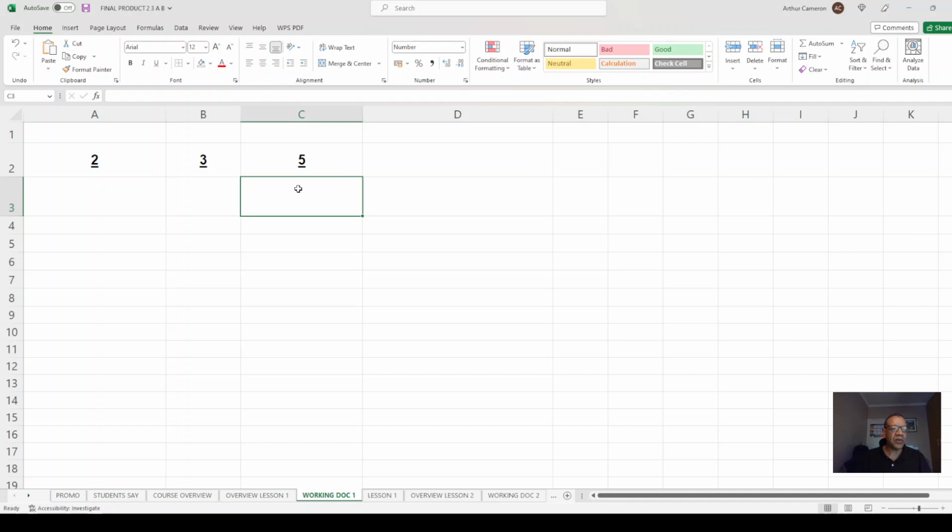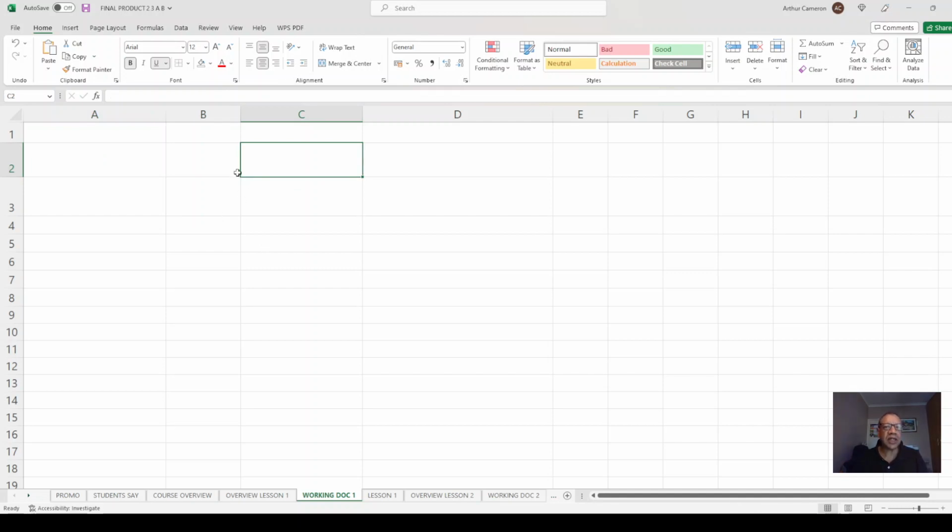Good. So if I click away, C2 will now only display the 5, the calculation or the answer to the calculation. Okay, and I will click on there and my formula bar shows me the formula. That is the point here. The formula bar will display the formula that you used. Not to worry about the formula at this stage. It is what is the formula bar displaying to me. I'm going to delete this. Good. Now that was the formula bar.